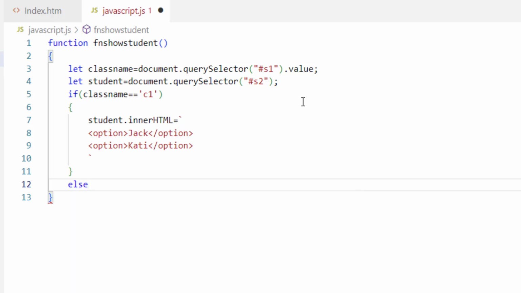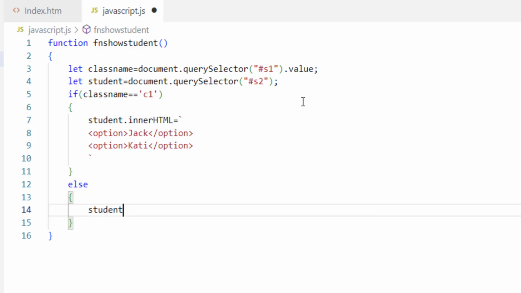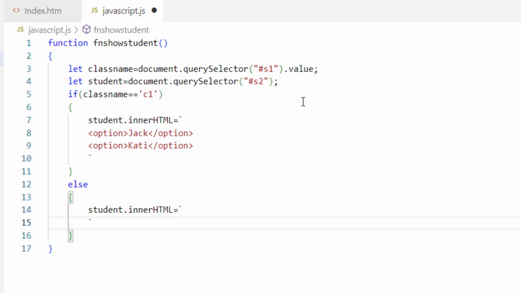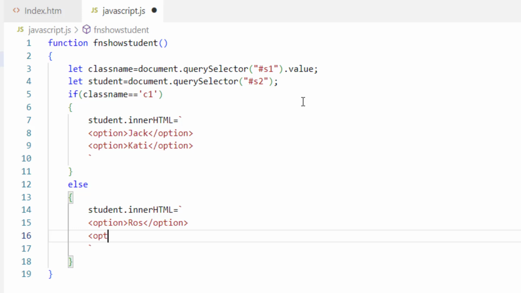And else, when you click on another class, for example C2, all students who will be shown on the student select tag are, I can write, student tag inner HTML equal option Rose, and for example, option Henry.